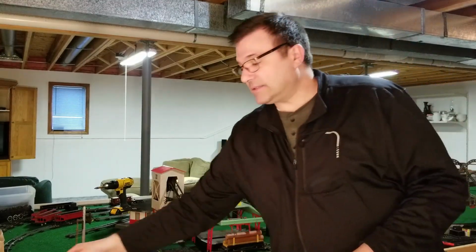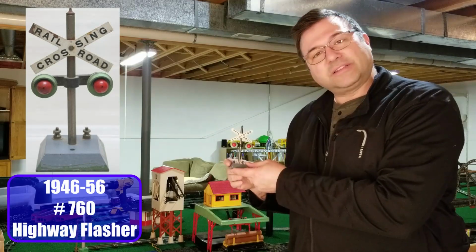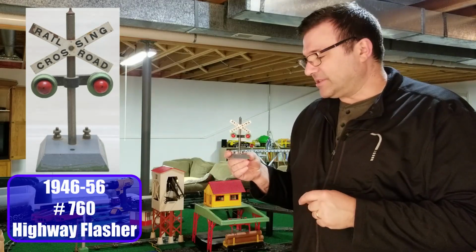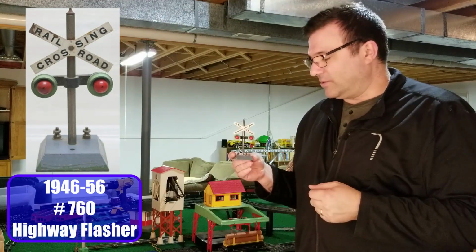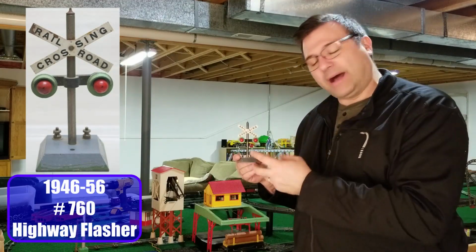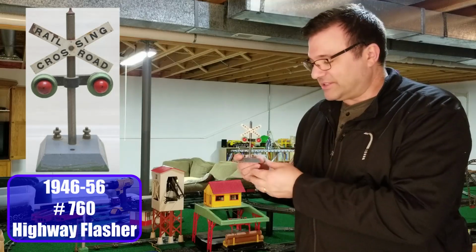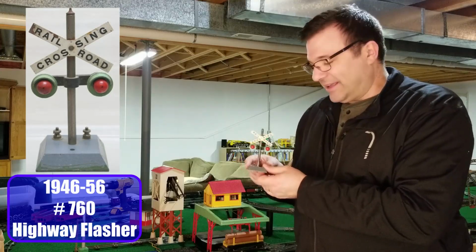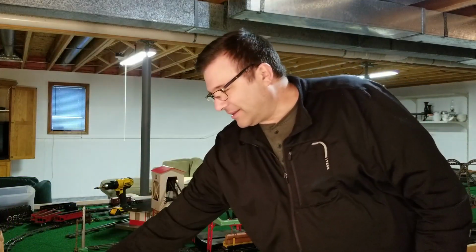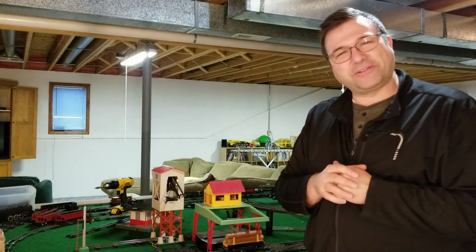Last but not least, I was able to pick up two of these. These are a fun little accessory that adds a little bit of extra interest to American Flyer layouts. There's a simple device that goes underneath the track, and as trains come by, the wheels cause the lights on here to flicker. A very simple accessory, but adds a little bit of interest. So again, always looking for little bits and pieces that will help the layout seem a little bit more alive, and I'm thinking that's just a step in the right direction.